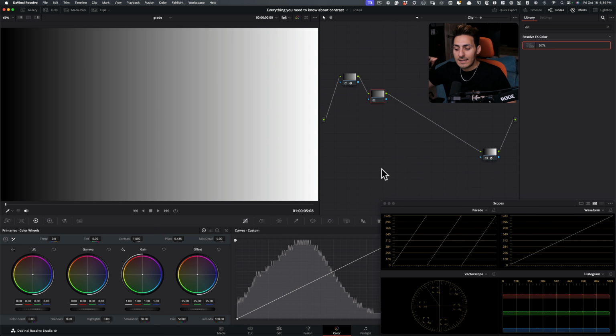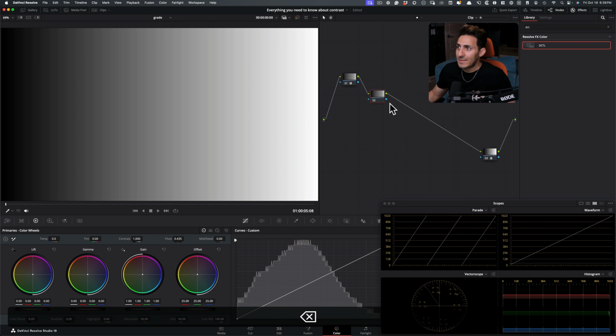That would be like where the meat of your image is going to sit. So I shouldn't say just skin, but the meat of your image is going to sit there if it's exposed properly. And then you want to do your contrast on the top and the bottom without necessarily affecting that point that you balanced and exposed, okay? And that is extremely important. And let me show you why and how we can go about it.